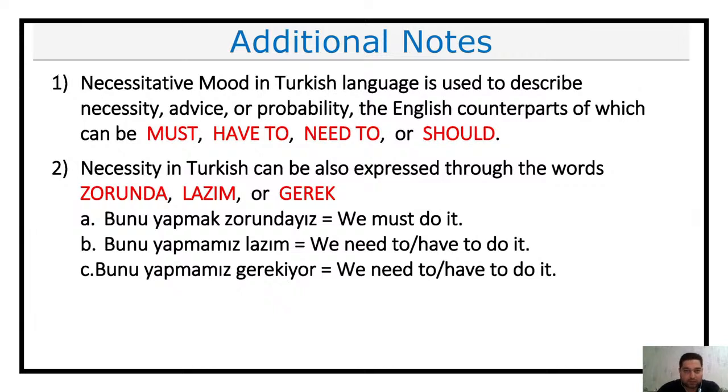So meli basically means necessitative mood. Meli means must, have to, need to, or should in Turkish. You can use them interchangeably depending on the context, of course. From the context, everyone understands whether you say it's a must or should or have to or need to. It is mostly understood from the context, same as in English. Whether you order somebody that you must do it or you mustn't do it, or whether you advise people to do something or not, that's understood from the context. But in Turkish, it is malı or meli. It's one structure, malı meli.